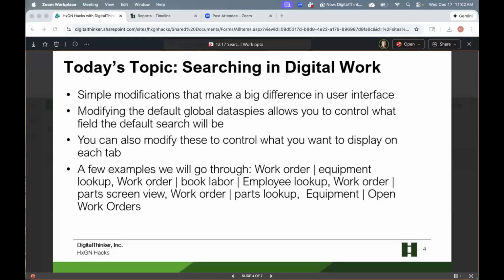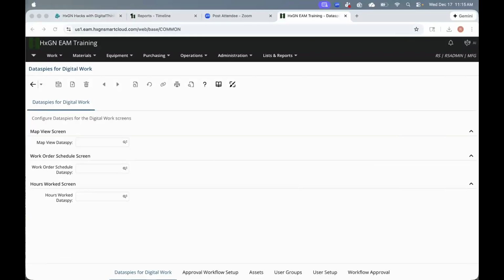Also, just a quick mention, let me share my screen here. I do want to point out that in version 12.3, HxGN did make available the ability to modify data spies for those digital work screens.